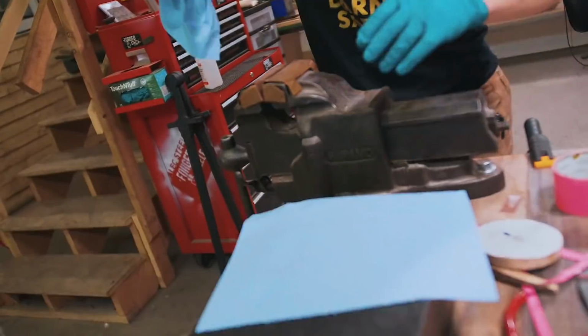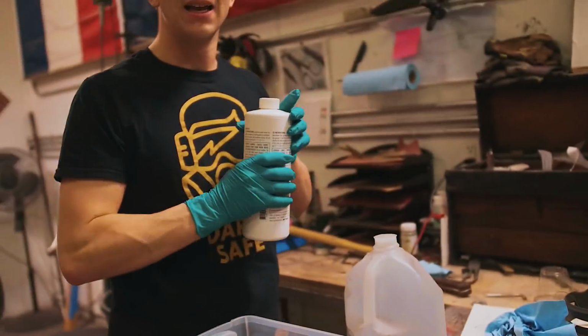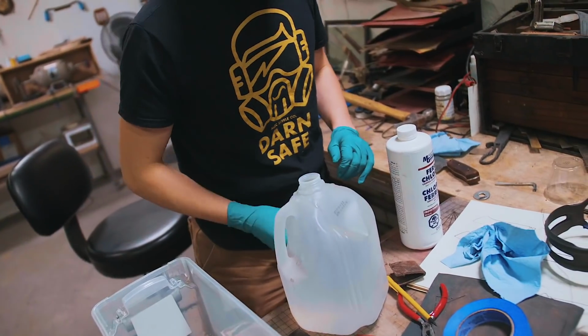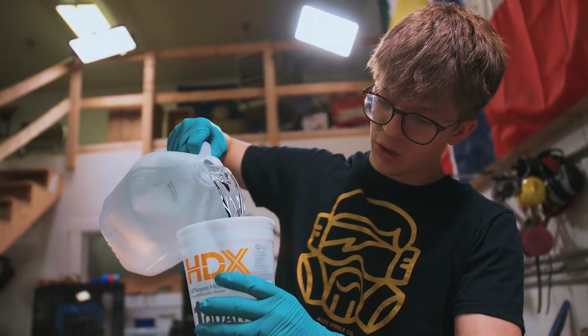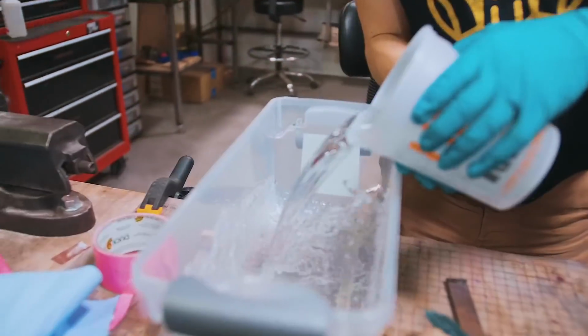The process goes like this. Instead of using muriatic acid, like we thought, he recommends using ferric chloride, which apparently isn't even an acid. He wants us to use distilled water in a 2-to-1 water to acid ratio. What he also recommends is using an aquarium bubbler to put some oxygen into the mixture. Now, we don't have one of those, so here's what we're gonna do instead.